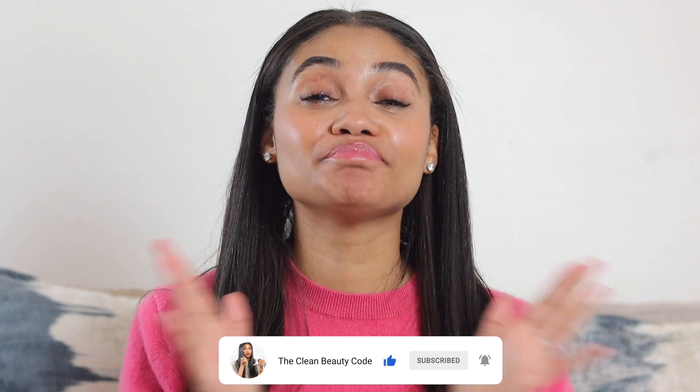Without further ado, let's get into my beach-proof makeup look! I like a little bit of something for the beach but don't want it over the top. I always put on a sunscreen first. I do wear ones that have a little bit of shimmer - I have the Kase Skin one and the Supergoop Glow Screen. But today I wore a regular no-sheen sunscreen, and I'll show you things I like to wear when not using a shimmer sunscreen.